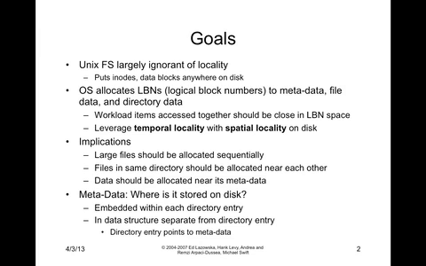Data that's pointer links between directories. No, I think you're onto something. So what we want to do, the way I'll interpret what you're thinking, which may or may not be correct, is that we would like to keep the metadata about a file near the file. When you open a file, you have to read the inode and then read the data. In this layout, you have to go here to read the inode, then do a long seek to read the data. We'd like to put the inode for a file near the file data, so we'd like to have the metadata and what it's describing nearby.